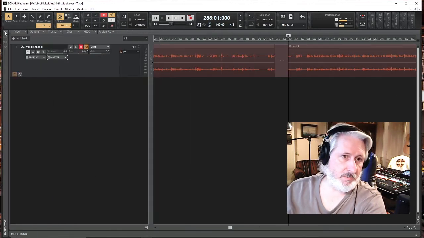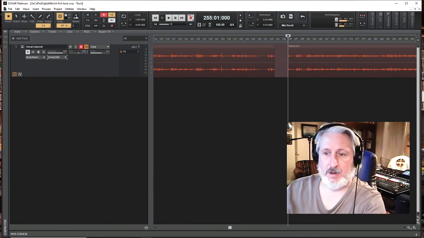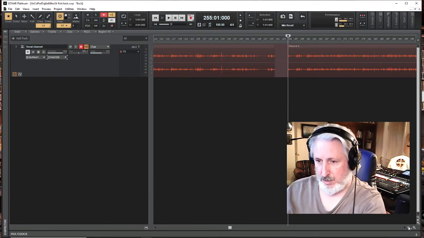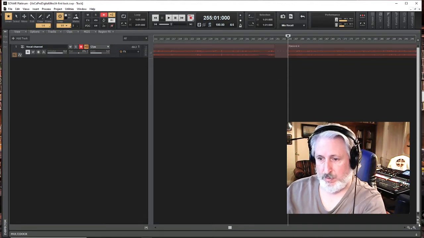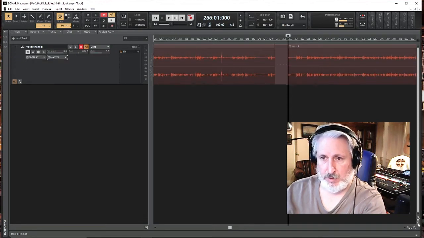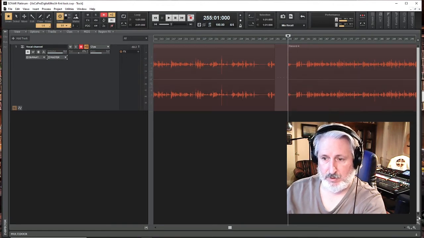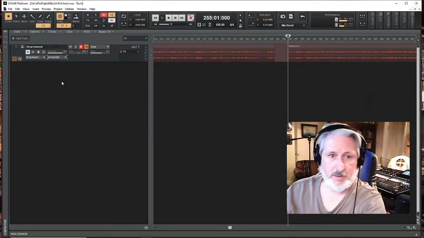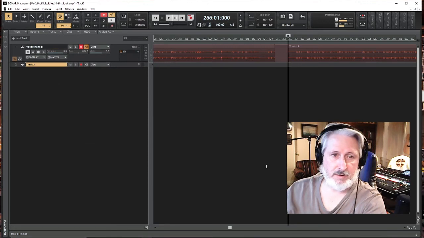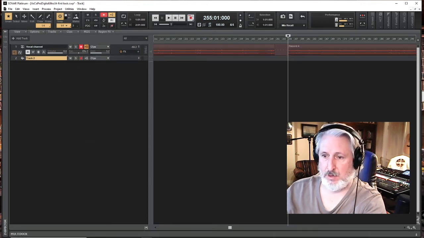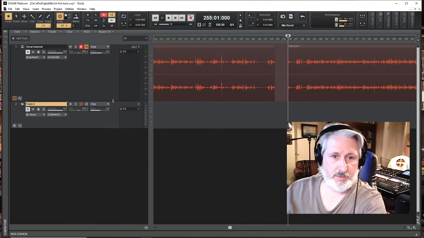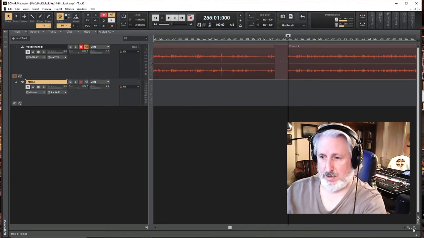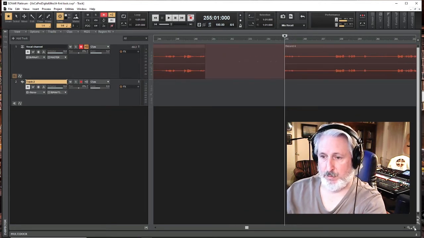We can minimize this as well. Your zoom controls I wanted to highlight here. You can zoom out or you can zoom in, right? And that'll do all tracks at the same time. If I had another track here like that, I can zoom out or zoom in, and it's relative to what they're at. All right, so then I can zoom in or out of the waveform, zooming in, zooming out.